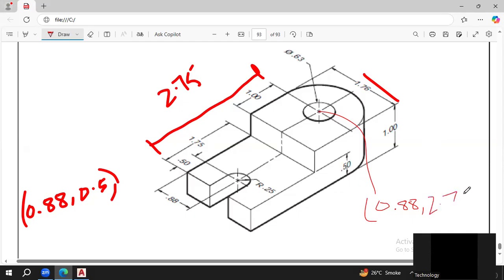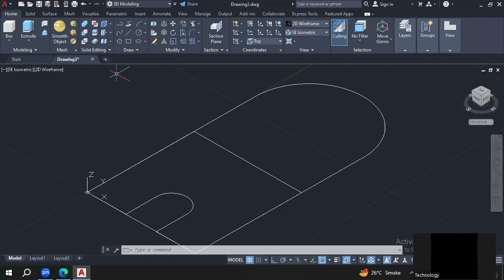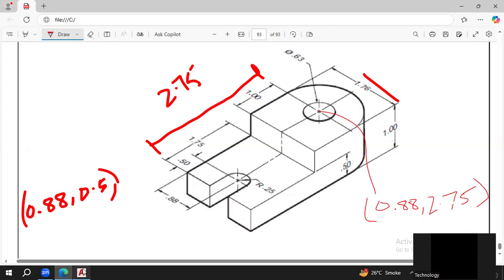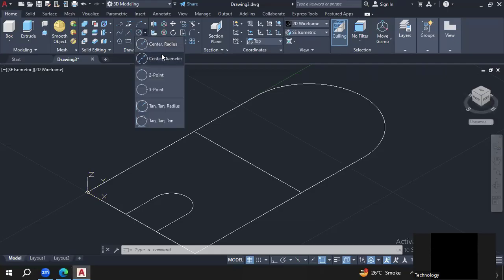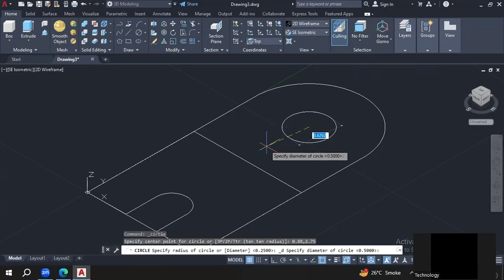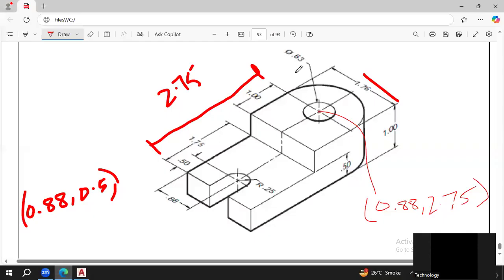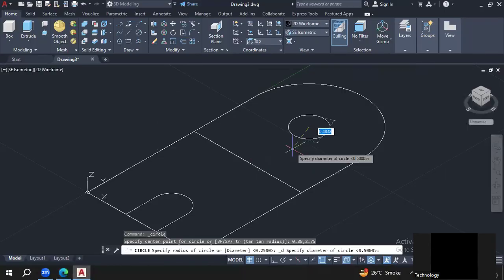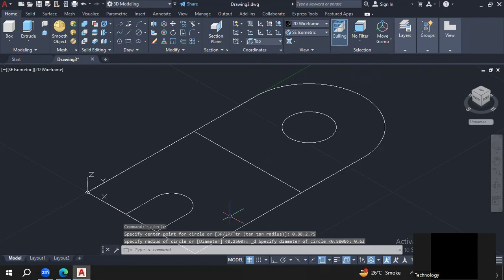So this will be your center point of the circle, 0.88 and 2.75. For the diameter, 0.88 and 2.75. Now the radius or the diameter is 0.63. Enter. That's it.